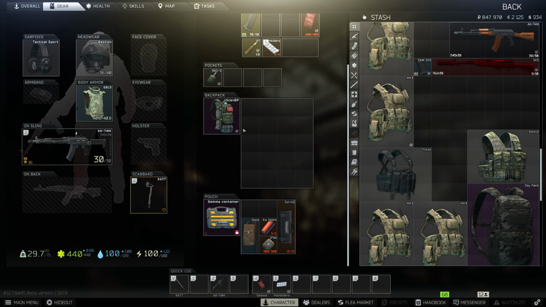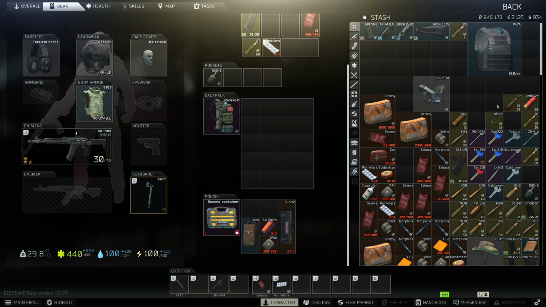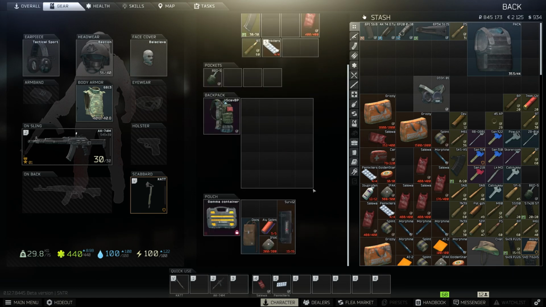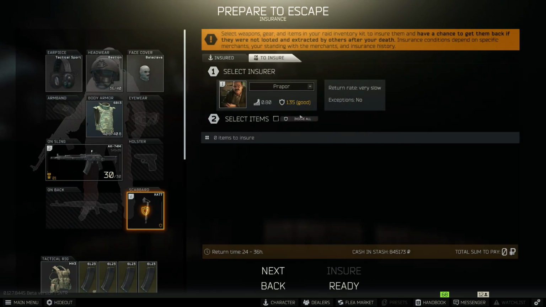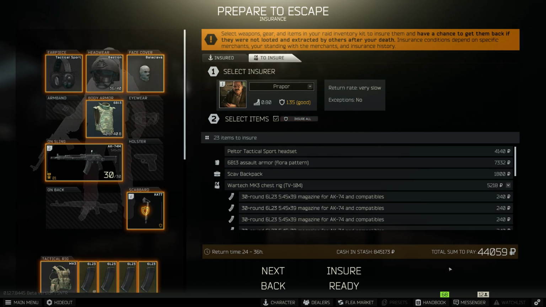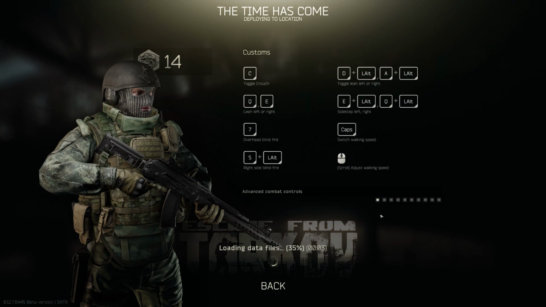I could be wrong, but I think we are finally ready to go in and actually do some Tarkoving, although this was very much Tarkov as well. This is absolutely Tarkov in a nutshell. Alright, so with that in mind, customs, 6:32 in the morning. Let's insure all, but we'll drop off the dock. $44,000. It's alright, we're gonna make do, we're gonna make it work.